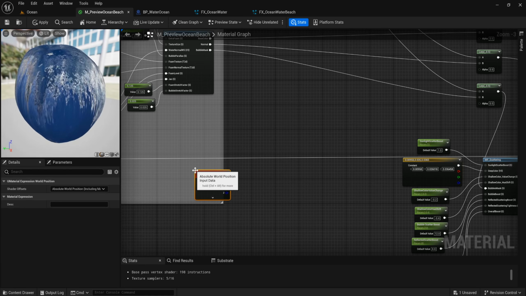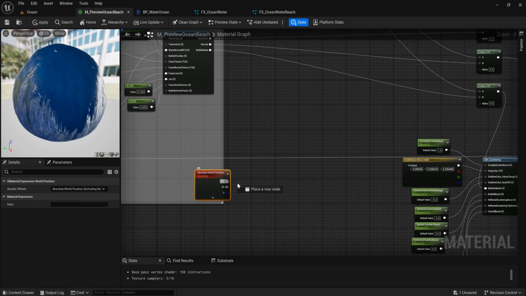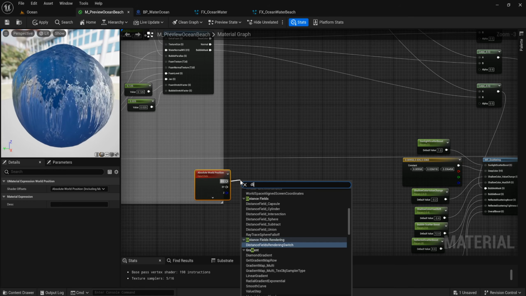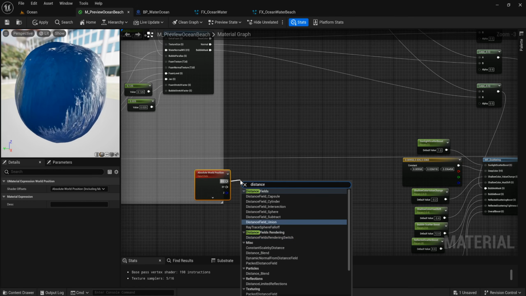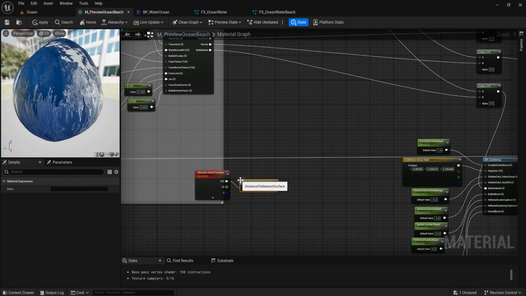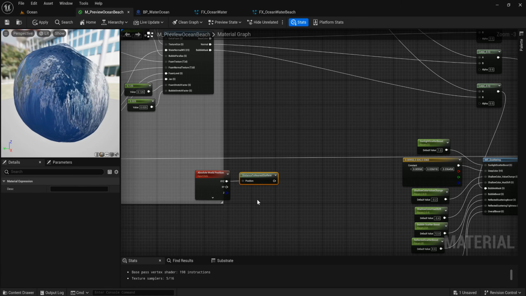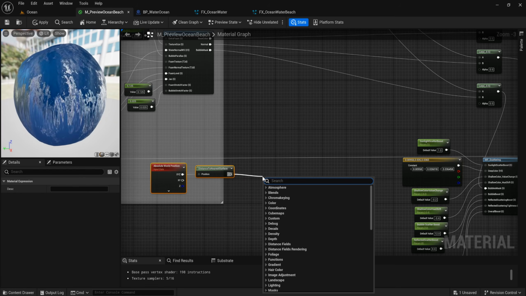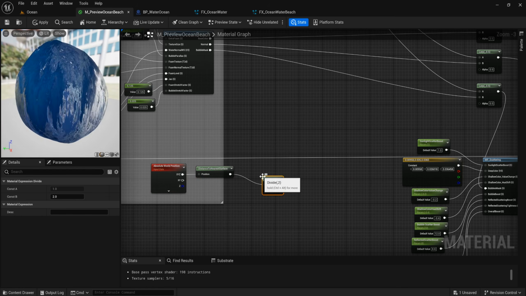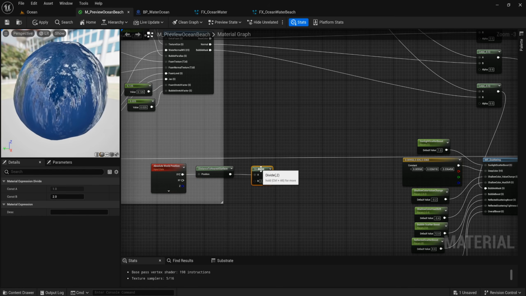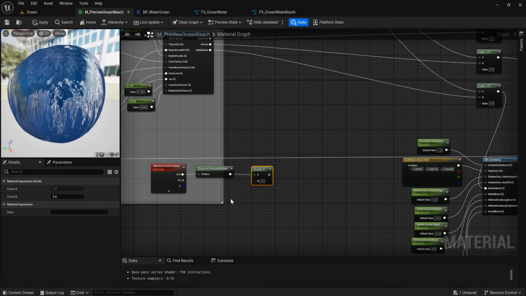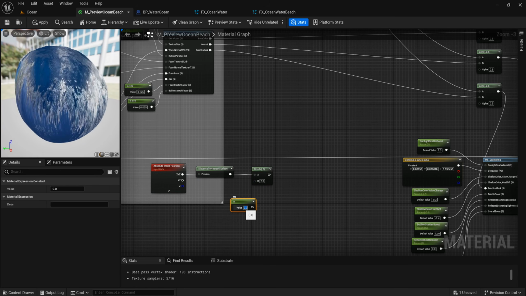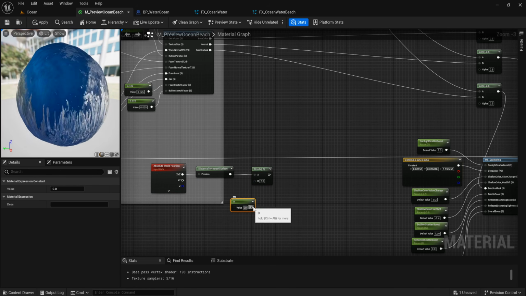Create world position and find distance to nearest surface. Then divide this with 200 for the distance.